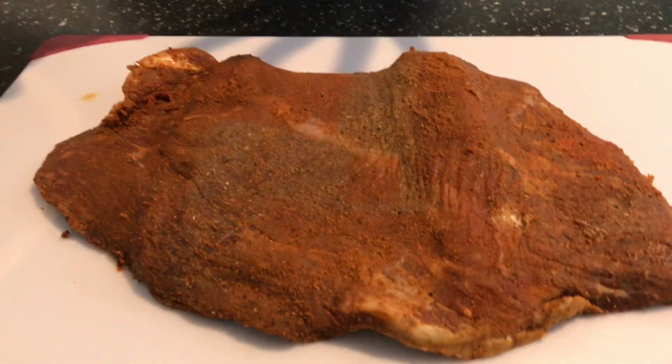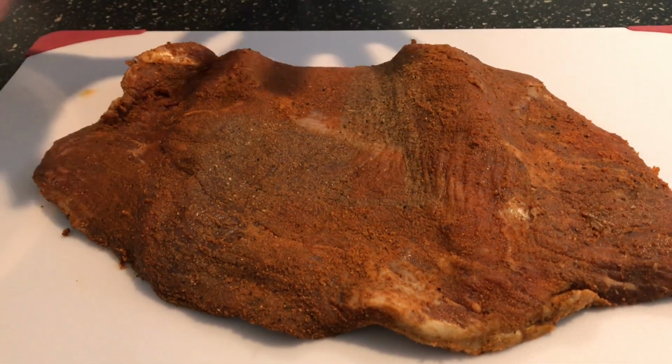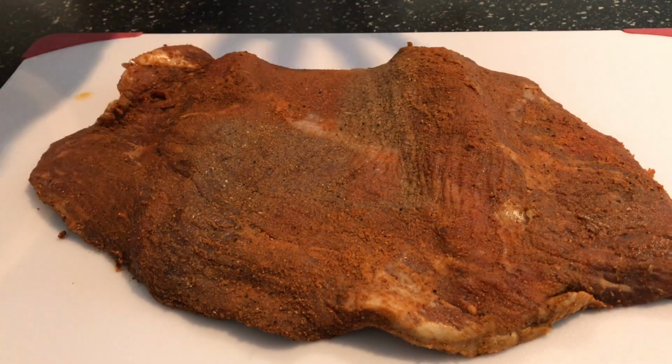In this episode, I'm gonna do a quick and easy meal. I went out to the grocery store, found a flank steak, right? Flank steak already marinated and already dry rubbed with fajita seasoning. So this is real simple, easy to do. Go out to your grocery store, find something that's already prepared. You don't have to worry about doing it yourself. It's done, it's ready to go.